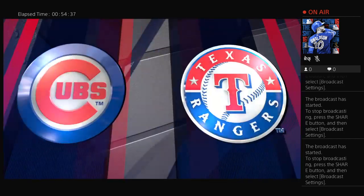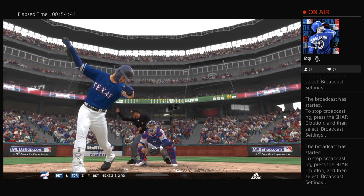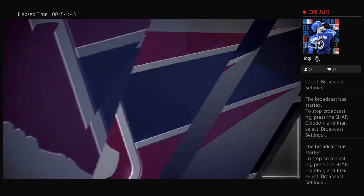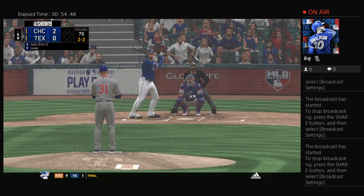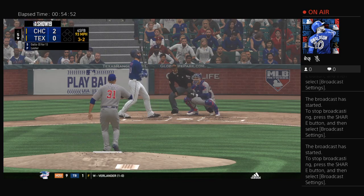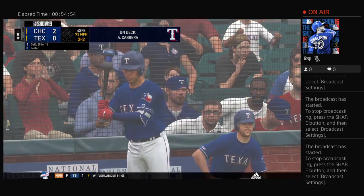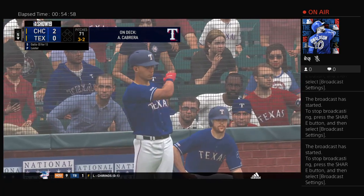Hey, if these guys are going to have any chance in this one, they are going to have to set their sights a little lower. You cannot expect to get the barrel of the bat to that baseball. That is entirely too high. Into the windup. Here comes the 2-2 pitch. This one sinks low and a touch outside. It's a full count, 3-2. Waiting on deck is Asdrubal Cabrera.